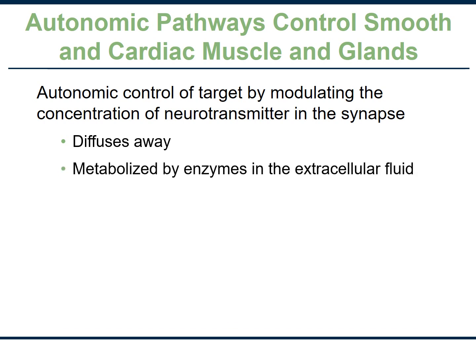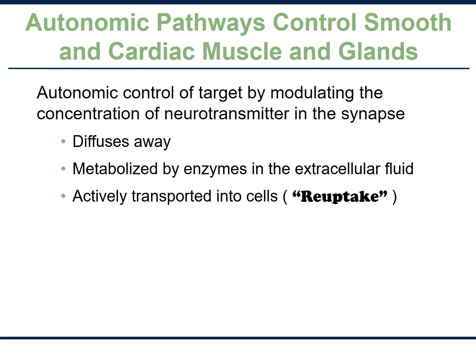You will also get enzymatic inactivation. So spoken another way, metabolism by enzymes in the extracellular fluid. So the synapse is between two cells. It's extracellular. And those enzymes will chop up and inactivate that neurotransmitter. A very common one is called acetylcholine esterase. And we should have seen that in Chapter 8, acetylcholine esterase. That's an example of an extracellular enzyme that metabolizes acetylcholine.